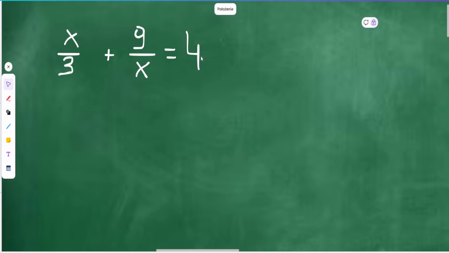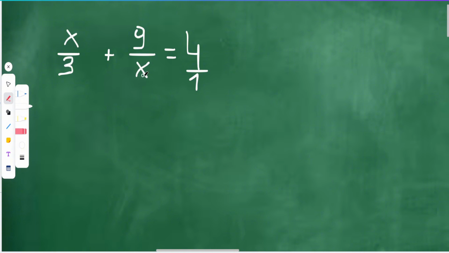Here we have two fractions and some number. However, this number could also be written as a fraction. So in total, we have here fractions, and we have addition. To add fractions, we would need a common denominator, so we could reduce to a common denominator. I, however, would like to get rid of all these denominators and write this equation as a sum of monomials. To do this, you need to find the least common multiple.